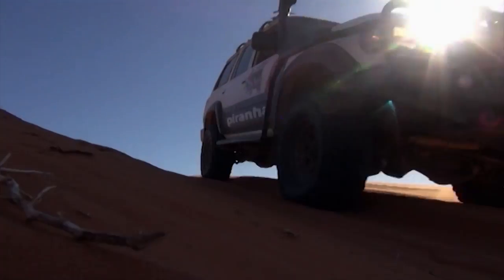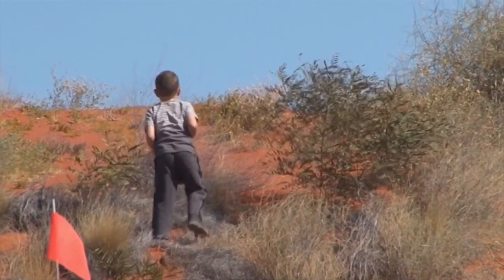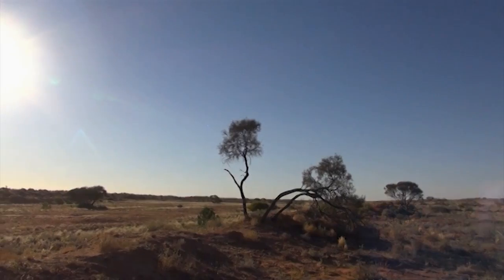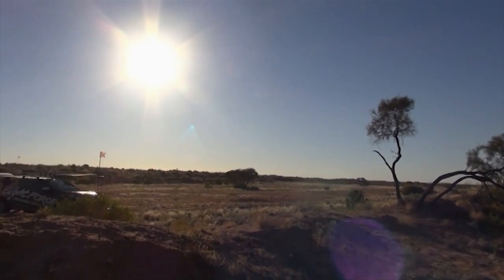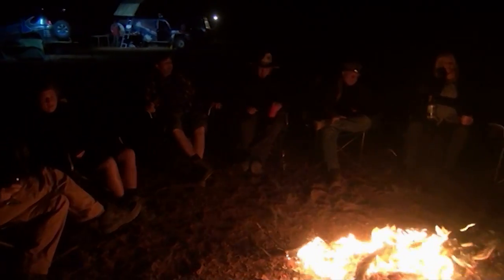Apart from navigation, I guess the other things that you've got to think about is what are you going to do when you're out there? How long do you want to drive for? Depending on what you want to do, whether you've got kids or family or just travelling by yourself with your mates, there are things to take into consideration. It does get very hot in the afternoons. The evenings quite often get down to zero or even sub-zero, so it's very cold at night.